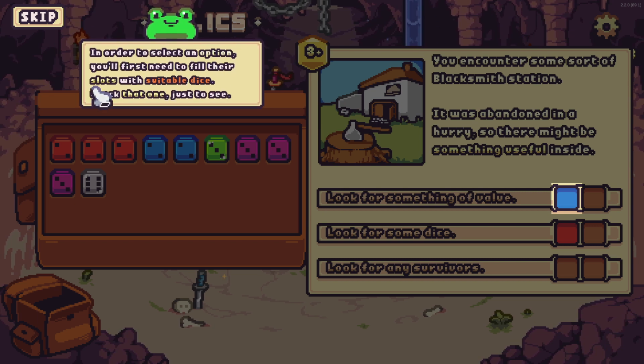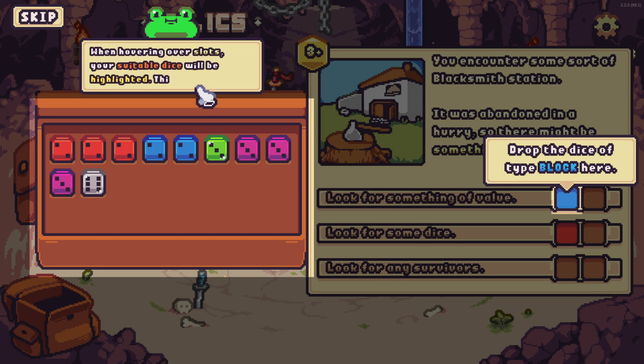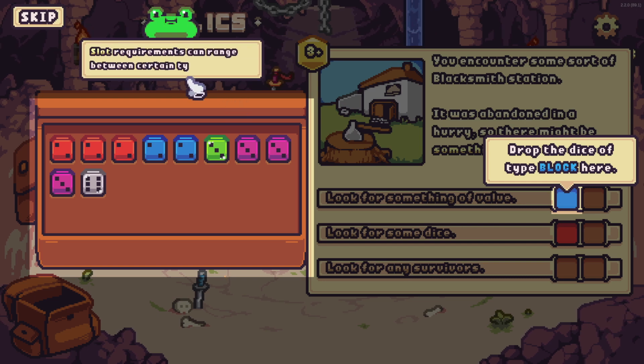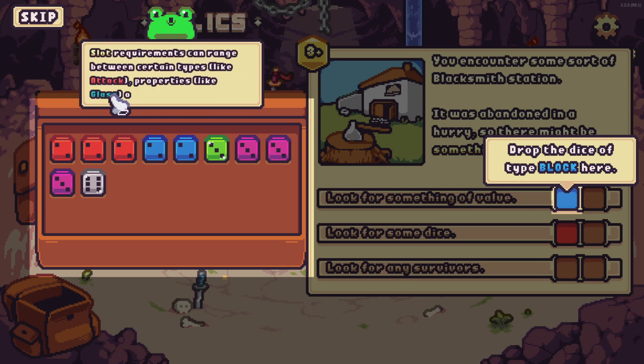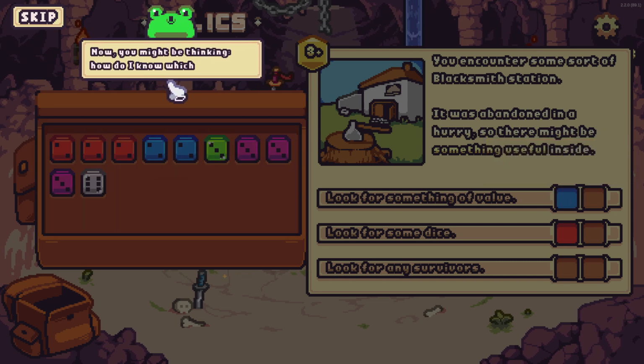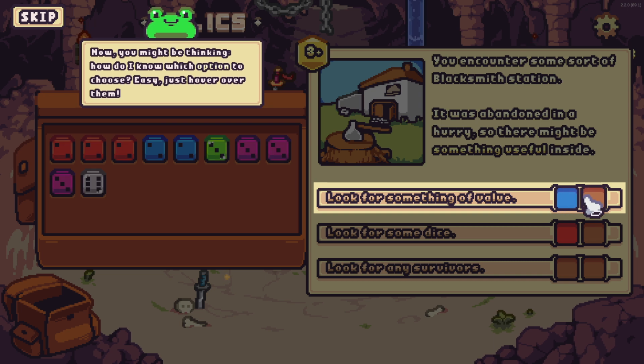In order to select an option, you'll first need to fill their slots with suitable dice. Check that one just to see. So I need to drop. When hovering over slots, your suitable dice will be highlighted. This depends on the slot requirements. Slot requirements can range between certain types like attack, properties like glass, or nothing at all. Now you might be thinking, how do I know which option to choose? Easy, just hover over them. So I need... Okay.